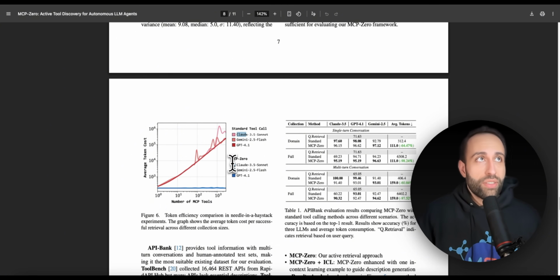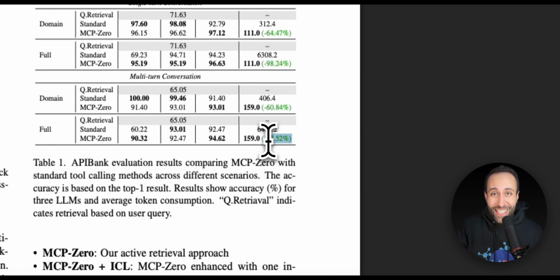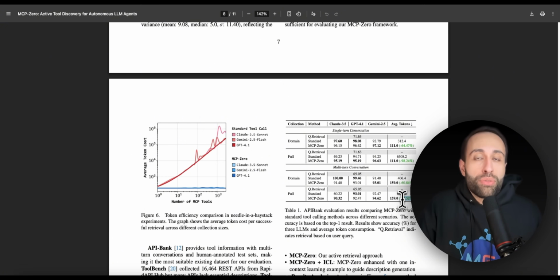But when I create my agent with MCP Zero, it doesn't matter. Even if we have thousands of MCP tools, because we iteratively retrieve them by RAG, by the end of the day, we're just giving one or two tools in the context of the prompt. So we never increase the token cost. And on average, again, you can see that up to 98%, they were able to reduce the average tokens used for creating an AI agent compared to the traditional approach. A 98% drop in token use means potentially a 98% cost reduction. Shorter prompt, fewer tools, more accurate agent, and also a faster agent.